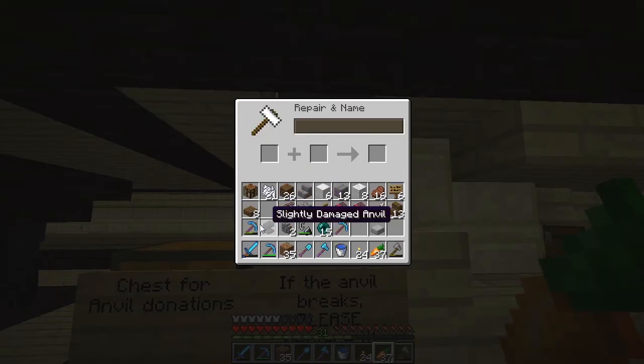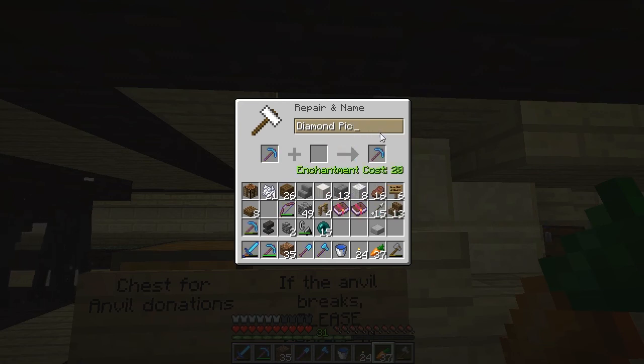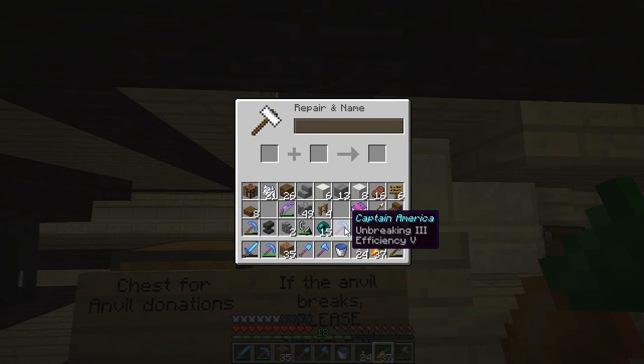Here we are. Let's get our first tool going. I think I want to go with this efficiency 3, efficiency 4 pick. Let's put some more efficiency on it. And what's really weird is if you just rename it, it will cost you 20 levels. But if you... Okay, let's put our name in first. We will call this pickaxe Captain America, if I can type it right. And what's weird is it costs 20 levels just to rename it, but once you put an efficiency 4 in there, it will be efficiency 5, it will just cost 13 levels, which is kinda weird. But now we have our nice working pick called Captain America.